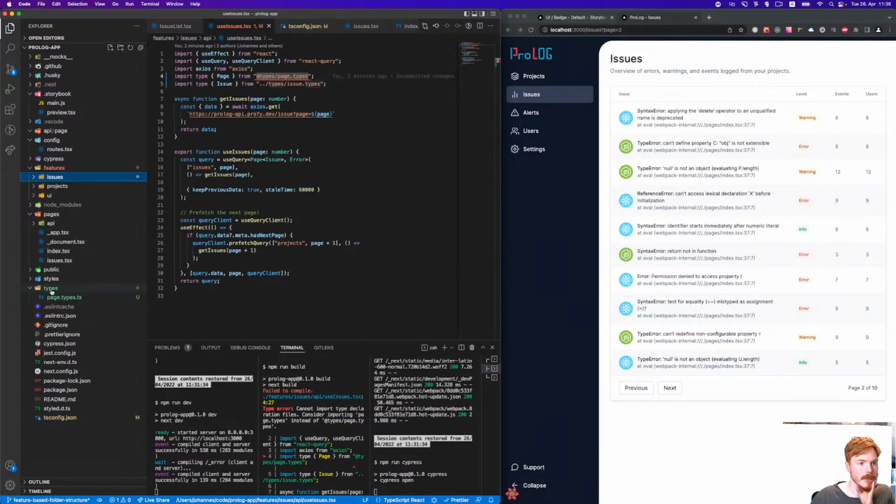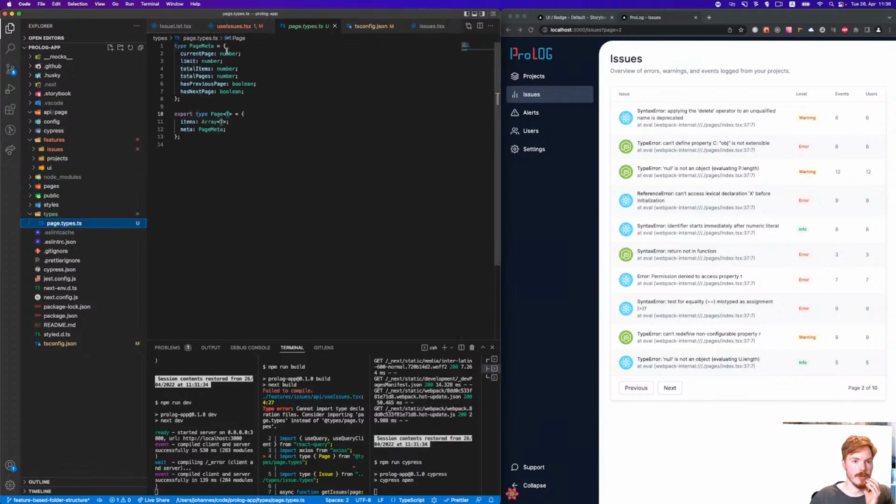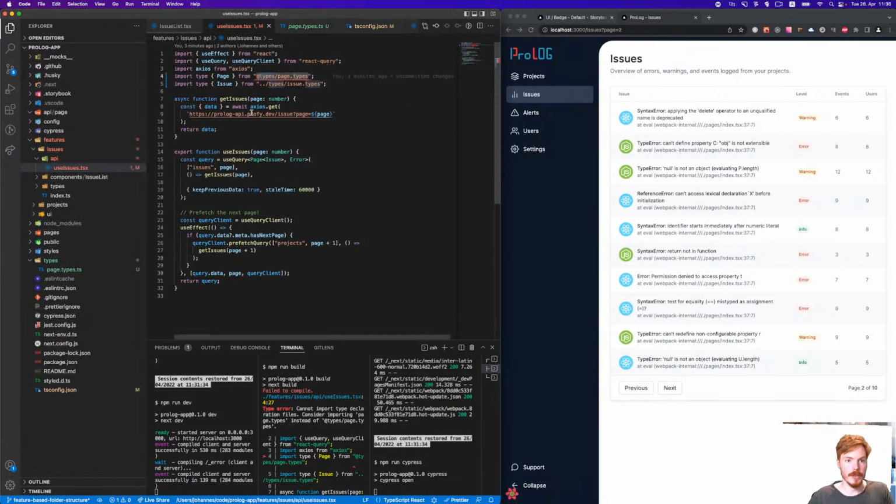Currently, this is a smart way to do it. I might do this later on and either change the name here or find another place for this global page types. This is actually just a simple type for the pagination here. So this is why it's used here. Use issues. Yeah, so we have a page of issues basically.